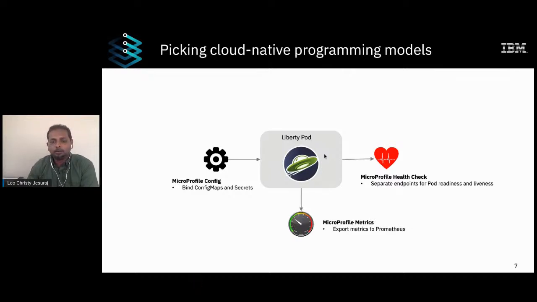And then there are also MicroProfile Metrics, which help to improve the performance of your application. You can gather data and see which parts of the application can be optimized. And then there's also OpenAPI. It allows you to discover APIs that are available to you, as well as document your APIs in a consistent manner. All right. So if you are refactoring your applications, you should always consider the microservice architecture and using these MicroProfile specifications.